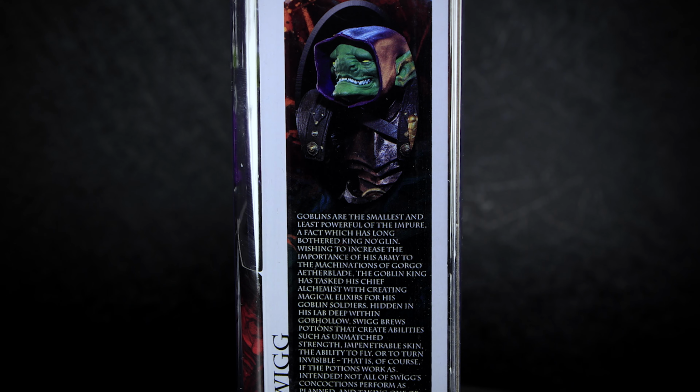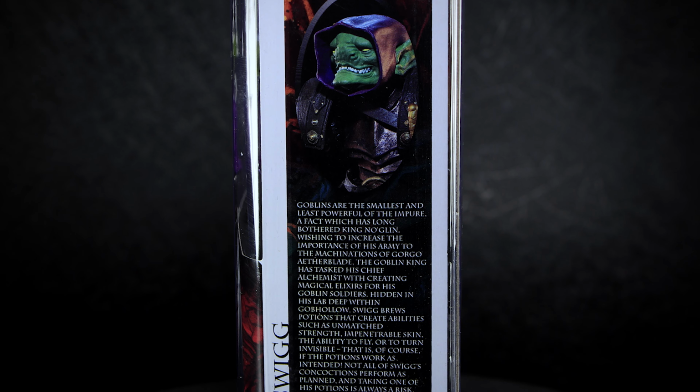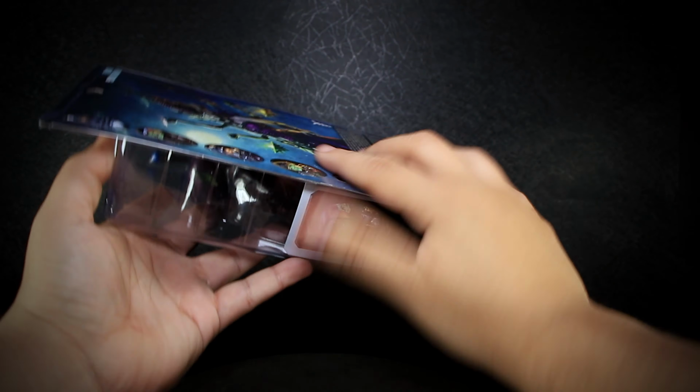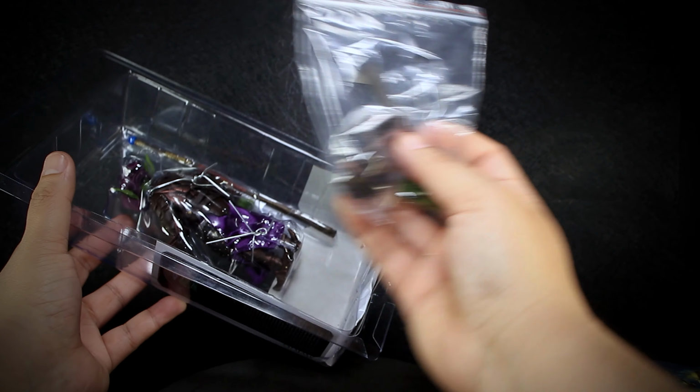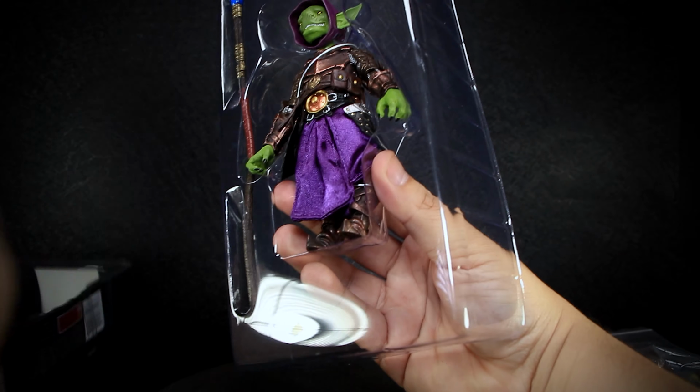And on the side of the box, we have more lore of the character Swigg, along with a small picture of him. Like always, Mythic Legions come in collector-friendly packaging, easy to remove from the box, and now it looks like the accessories come in a Ziploc bag as well.